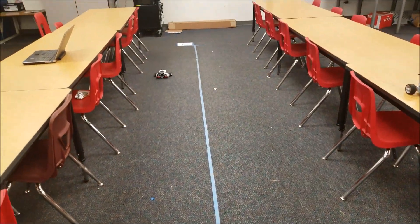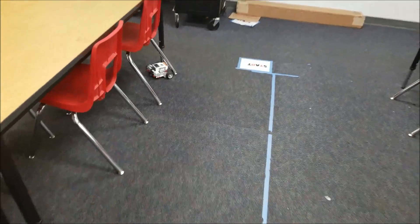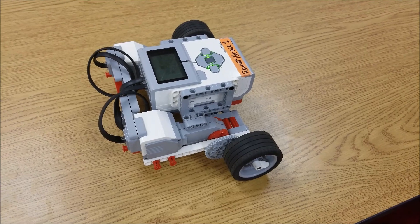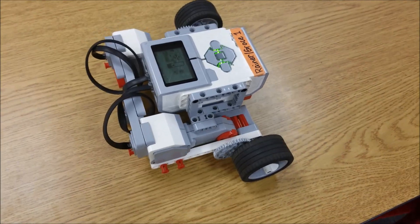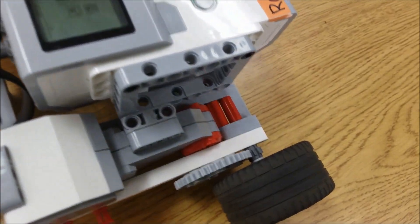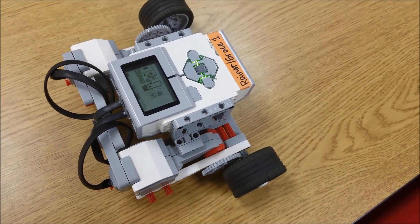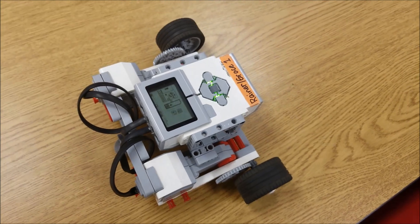Go for it SpeedBot! Wow, that is fast. And to be honest, it could go even faster if we went on the computer and put it at a hundred percent motor speed, because right now it's only on the brick, so it's only at seventy percent. That is the SpeedBot part of this. When you look up the SpeedBot instructions they'll have a different gear ratio, but I had a student who said, 'What if we put the 40-tooth gear with the 8-tooth gear?' They just wanted to make it go as fast as possible. That's the highest gear ratio you have in your EV3 kit — it's just super fast.